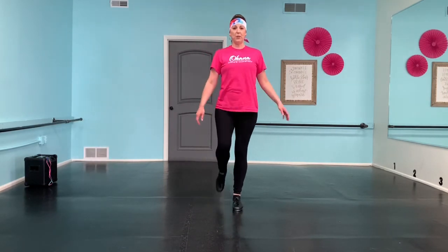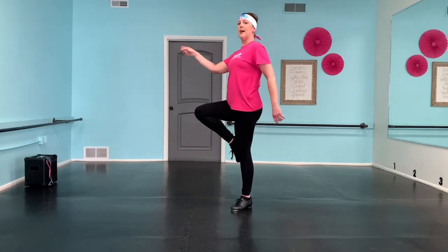Also, please work on your pirouettes. Work on your outside pirouettes, so an outside right and outside left. If you are doing an outside right, your right foot goes behind in fourth position. That's what's going up to your passe when you're turning. Make sure you're going outside of your body.